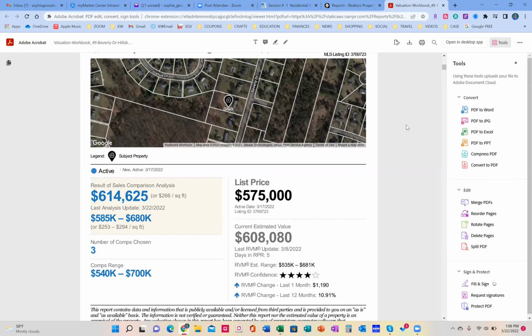But if I'm working with a seller, would this be the price? If you were to do a seller, you wouldn't even have a list price. So 614 would be the price that we come up with for the house. You would tell your seller, I comped it at 614. Okay, let's put the house on the market for 615, just round it off.